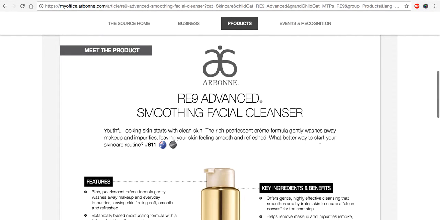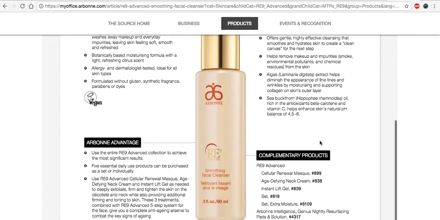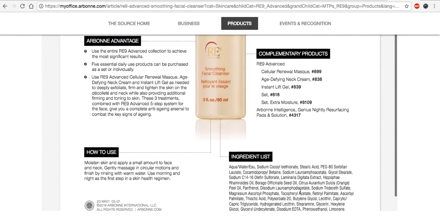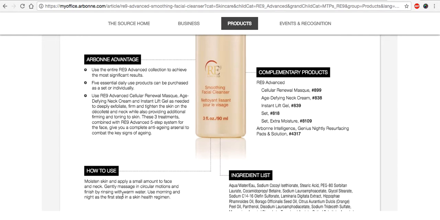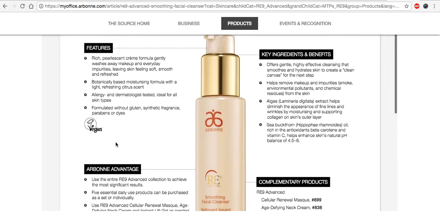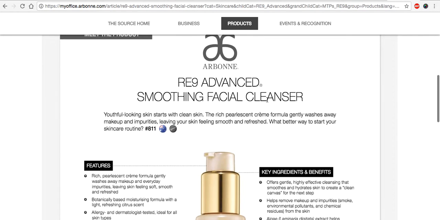And then you can literally just pull out your little folder with all of these stored in them, and the particular person who has the query can go through and have a little look and see, okay, no, it doesn't, cool, I can use that. So it's got the how to use it here, it's got the ingredient list, it's got all the complementary products, a little bit about what it does, some of the key features and the key ingredients. So we have that for every single product in our entire range.